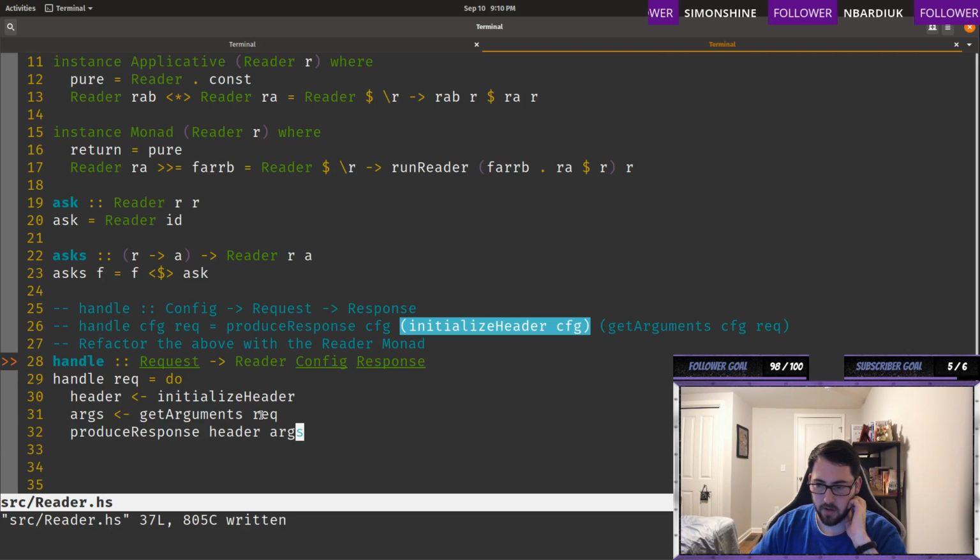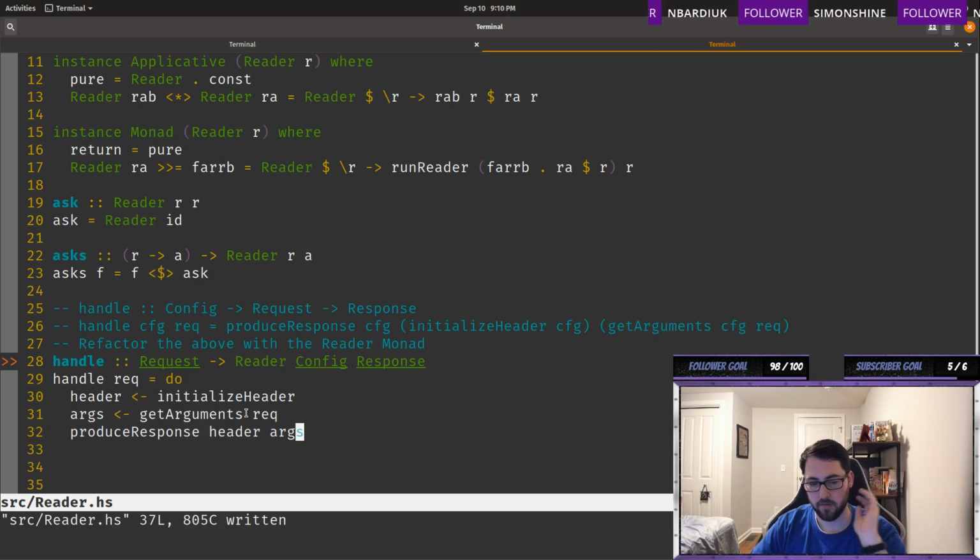The getArguments, we have to flip the order, but again, it's waiting for a configuration. You have to in this case, right? Because this is now something you're waiting for. So this getArguments has to change physically. Otherwise it won't work.